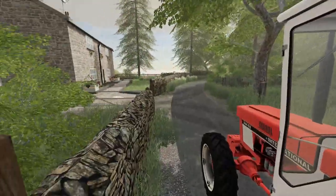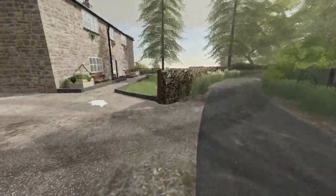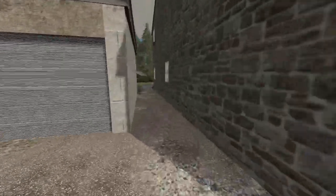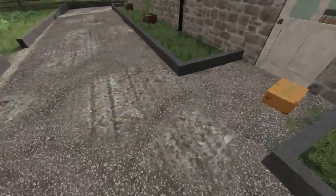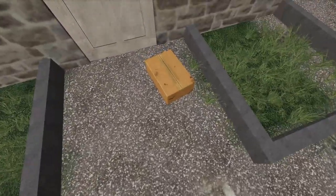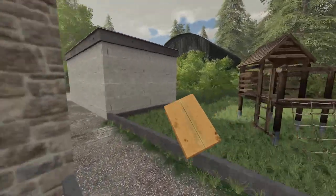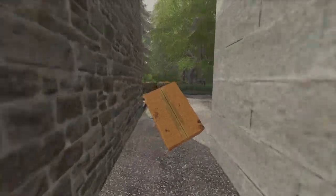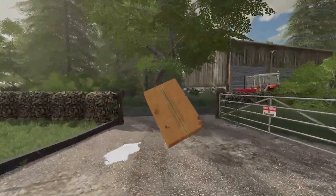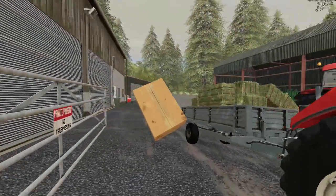Can I not just try to do this? Yeah. Diet time for John, I think. Get the eggs. They should be by the back door. Yeah, they are. Stick them on the trailer and take them down the pub. I think I've got to leave them by the back door of the pub as well. I'll pop them on here.